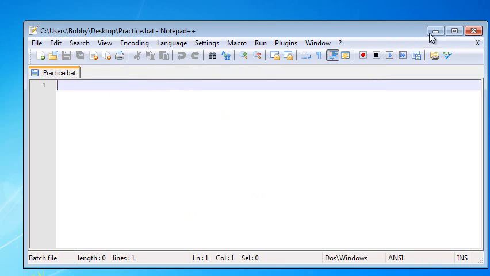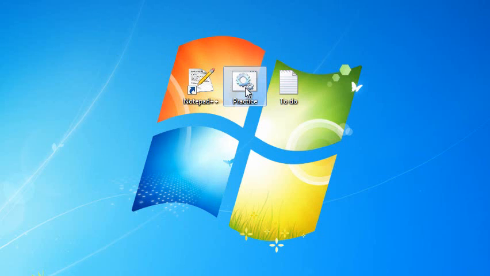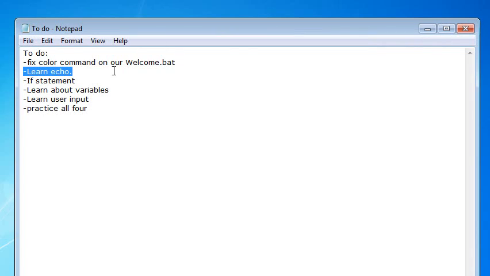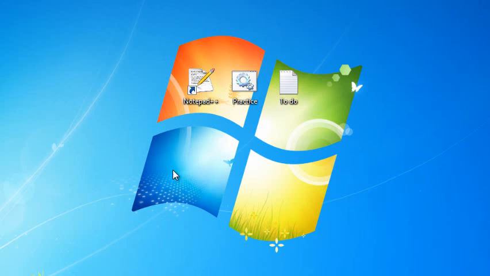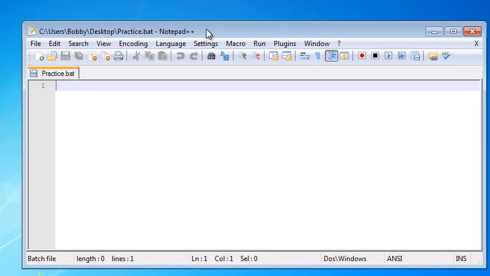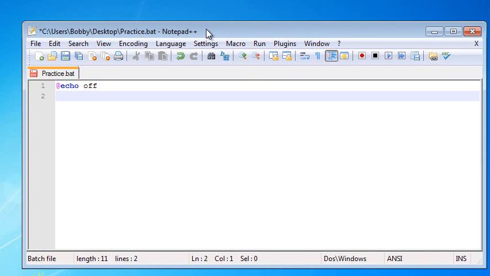Here we go. Got our practice.bat. It's right here. Okay? So now, oh sorry, wrong file. So we've got our practice.bat. First thing, echo off, @echo off. So, now echo, so we're going to print to the screen, hi everybody, here is how you leave a space in your writing.